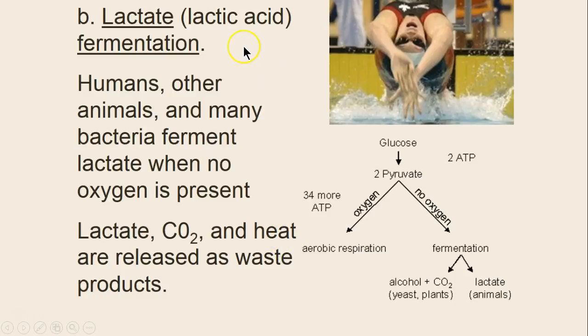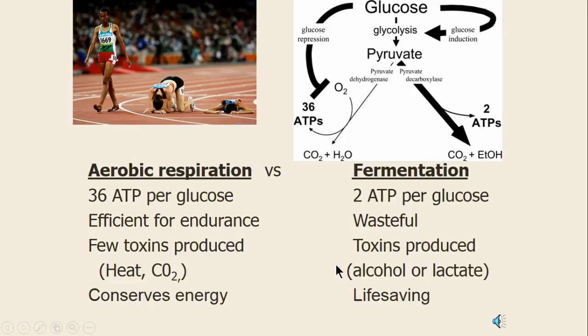Here's a bigger part of the story. This is us. We don't ferment alcohol from sugar, so we make this lactic acid. The other name for it is lactate, same thing. And these are all waste products. And so that's why, when you are pushing hard and you're breathing rapidly, you go into oxygen debt, you're going to produce some waste products. And you can't do that very long before you're going to collapse. And you're getting a lot of CO2 built up, and that's why you're breathing hard, because too much CO2 makes your blood acidic. So it's much better to try to stay in an aerobic kind of pathway.